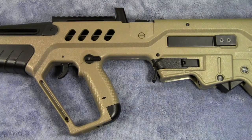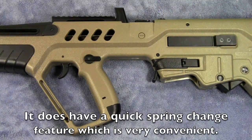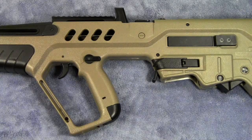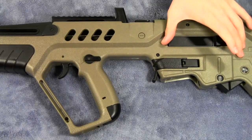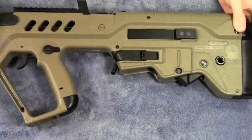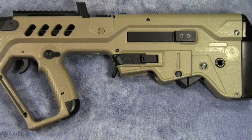So I've heard, I'm just going on other people's information that I've read online from several different sources, it does have a slightly modified version 2 gearbox. So as far as I know, it should be compatible with version 2 gears, version 2 cylinder head, cylinder, piston. That should all be fine. I'm not entirely sure what type of motor it has, but I would assume it's a long type like the version 2 gearbox. The only difference really is that instead of the motor being angled down like the version 2 gearbox, it's sort of in the version 6 position and going parallel. So it should be version 2 compatible.